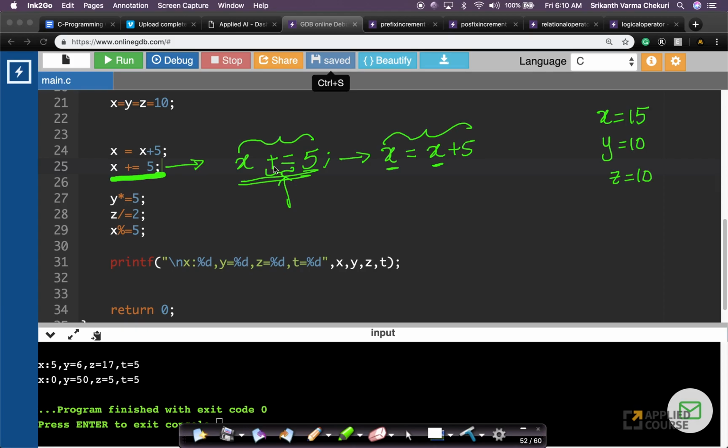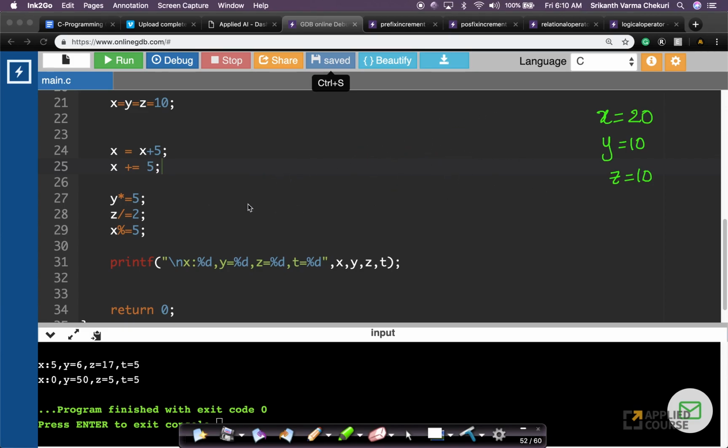It does both addition and assignment in a single line, when the variable on the LHS is the same as the variable on the RHS. So this is a very simple thing. So you have to read x plus equal to 5 as x equal to x plus 5. So x is already 15, you add 5 more to it. So what is the value now? The value is now 20. So x has now become 20. Okay, very simple. Now let's go line by line.